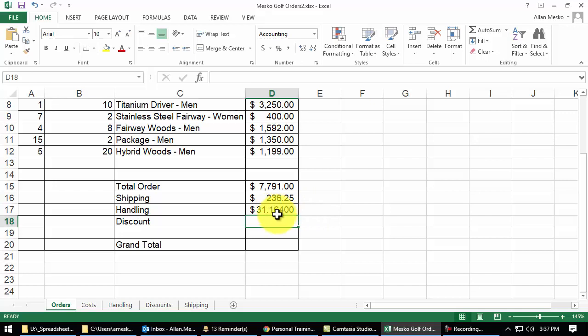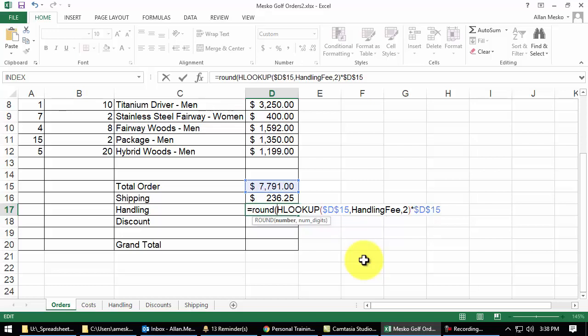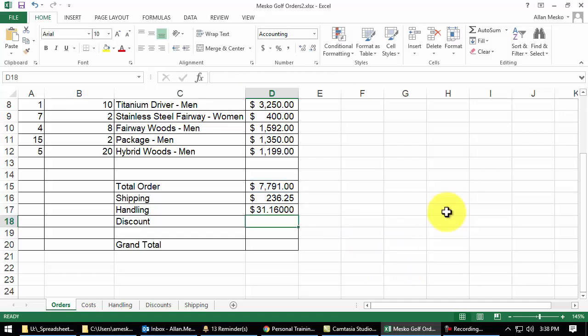It's 31.16. We might want to round it to the nearest penny. I think I would do that. I think I would put the round function in there. I don't want to just make it look to two places. I'd actually want to round it to the nearest penny so that it's not going to mess up other things if we multiply by it later. So I would round this thing to two places. And then I would only show the penny. Notice it actually rounded it off. So I'm going to show it to the penny at which it's rounded.